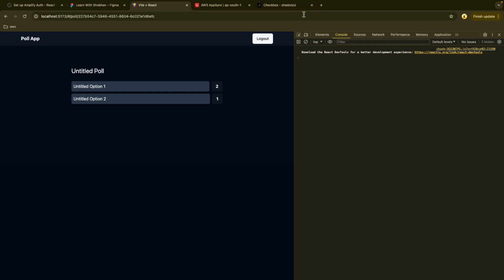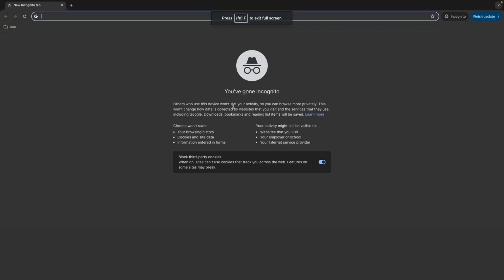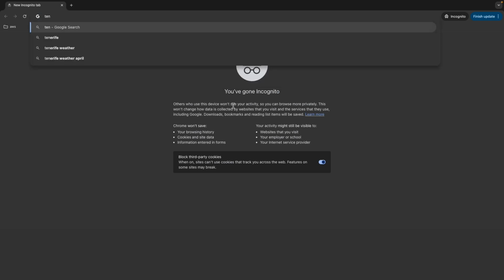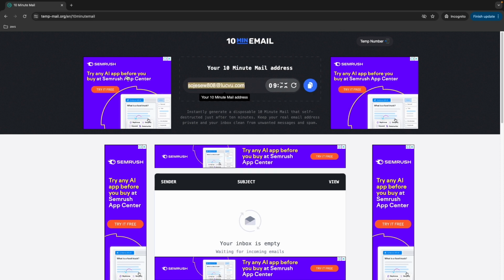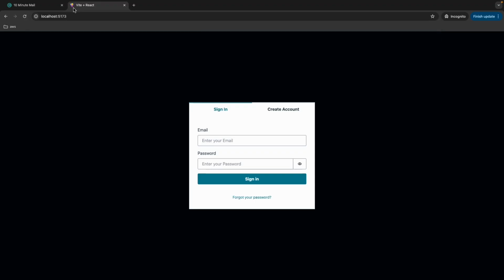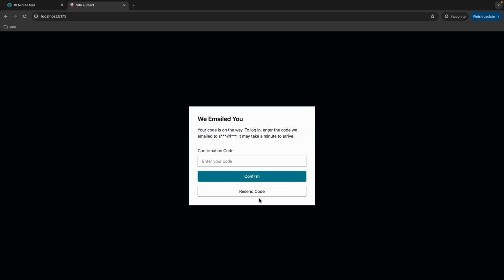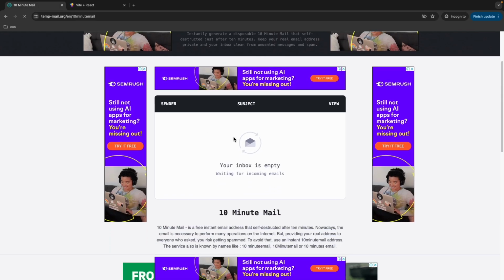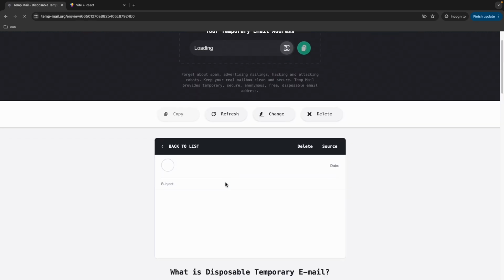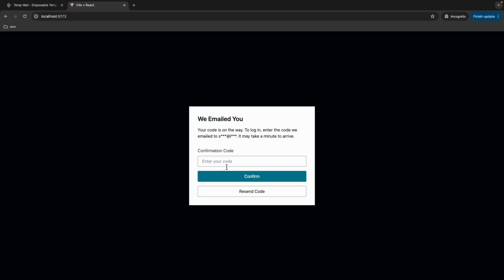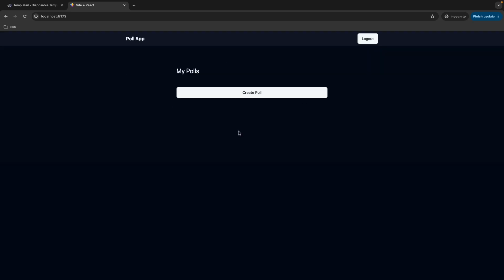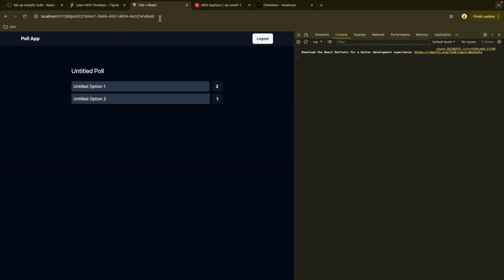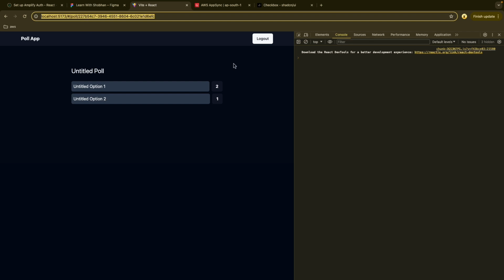Now let us actually create a new account, right? So for that we need an email address, and for the verification code we need the inbox access as well. So let's have a 10-minute email. So this is our new email address. Let me copy this, and let us open the portal here and create a new account. Let's see, are we getting the confirmation code or not? So we got the verification code. Let me copy that. Perfect, and let's paste it here. So we have successfully logged in. Okay, now let's see that feature. So let's say this is the owner, and the owner will share this link to get the poll, right?